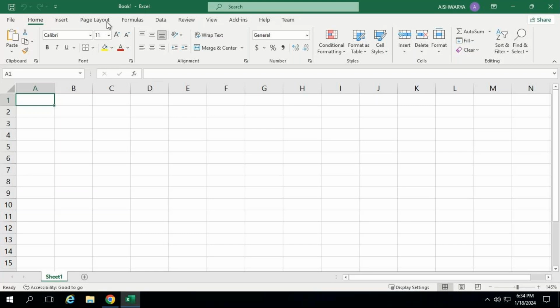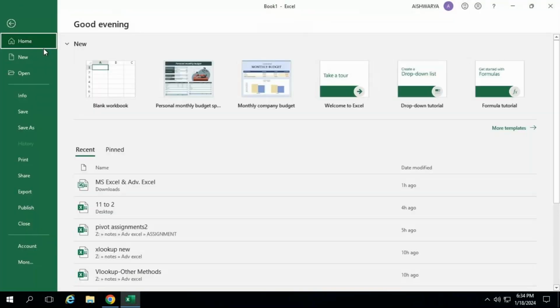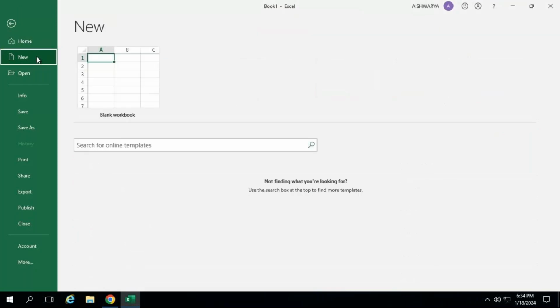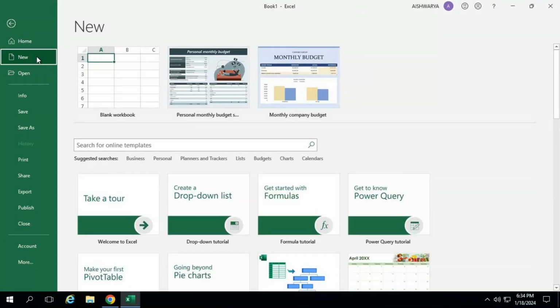So now, we were doing the File menu yesterday. We were doing the template option, this one, New. We are going to download various kinds of templates, that means the ready-made templates which are available in Excel online access.